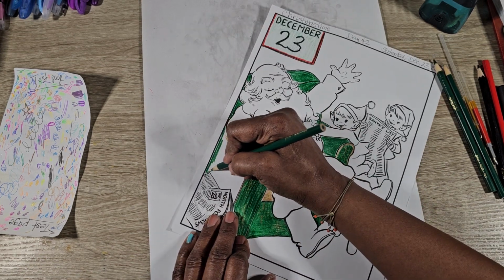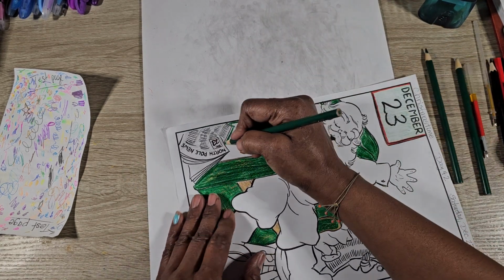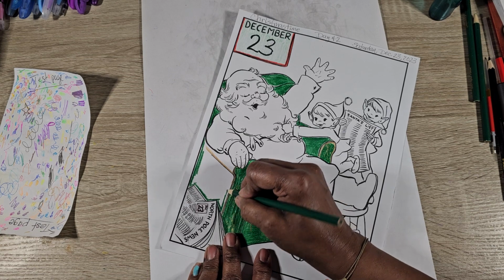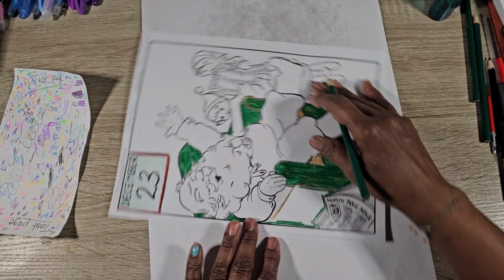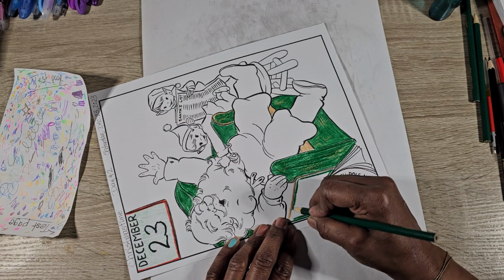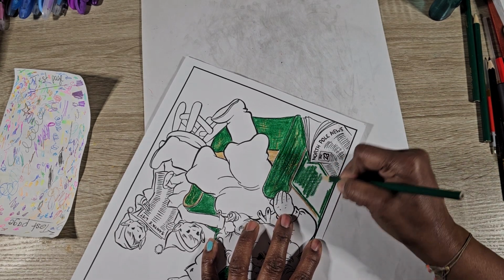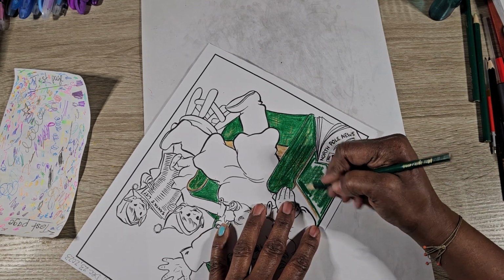I didn't get to watch it because I was painting and all that, but I had on Rudolph the Red-Nosed Reindeer, and I just read that a couple hours ago on my children's channel. I read the book, A Little Golden Book of Rudolph the Red-Nosed Reindeer, and I watched the movie. Well, I didn't really watch it. It was watching me while I was painting, and I was listening to it. But since you know it, you know what I mean? You know the movie so well. You've been watching it your whole life, right? But somebody don't know what I'm talking about.